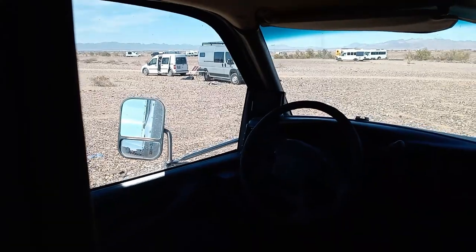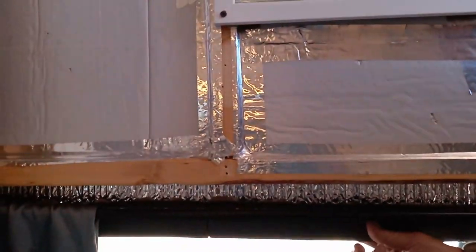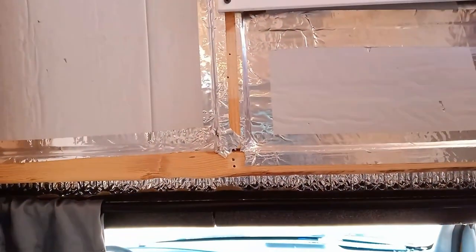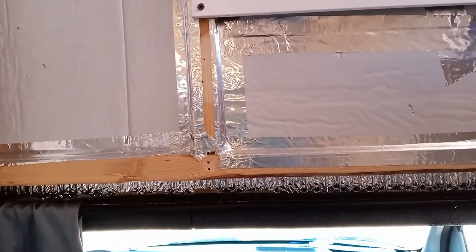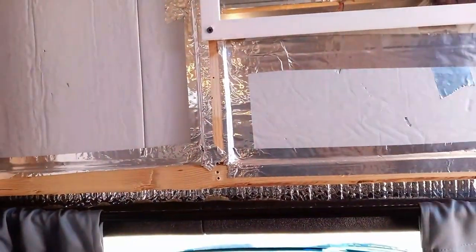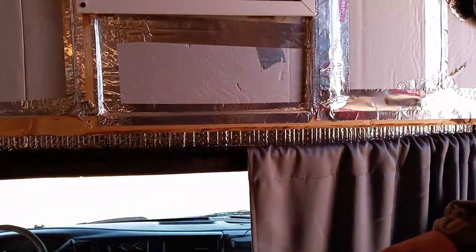But this is a little tip for people who are doing this in their trucks. This is just foam insulation for a pipe. So it's a couple bucks a piece. And that's the cheapest way I found to finish this stuff. That's cool. So you just have a curtain rod across there. Yep. Just a curtain. Perfect. And we just hem that with the iron-on hemming stuff at the bottom.